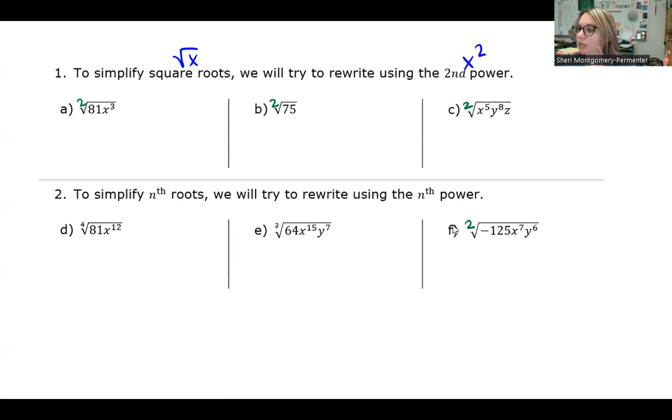Okay, here's how your chart will help you. On your chart, if we're doing square roots, we're going to be looking down the square column. We're going to be looking down this very first column where we're looking at things that are squared. And so if we have 81, we're going to look down that square column. Is 81 in that square column? Yeah, because it's what squared? 9. So I'm going to rewrite this. This is how you show me that you know what you're doing. So I have the square root of 9 squared.